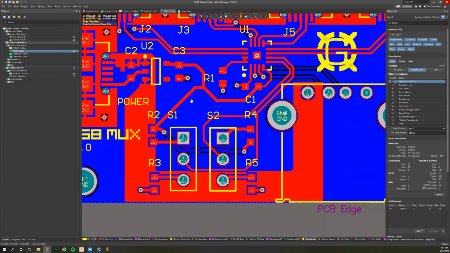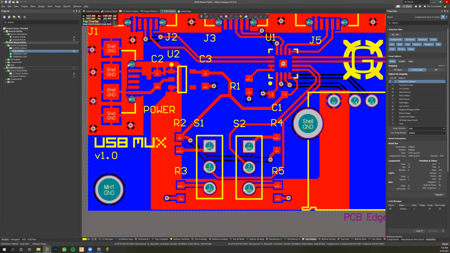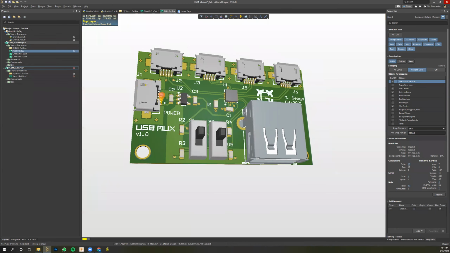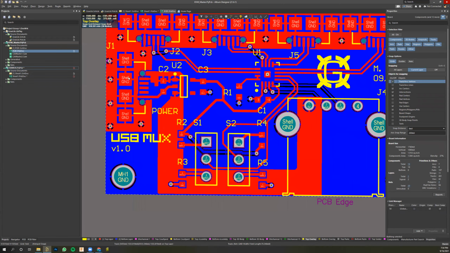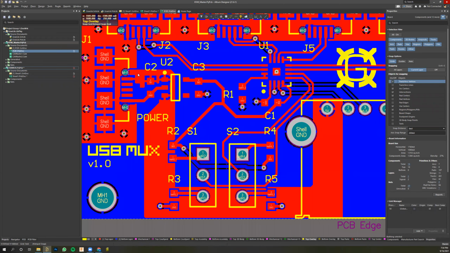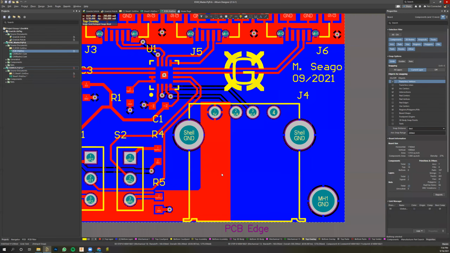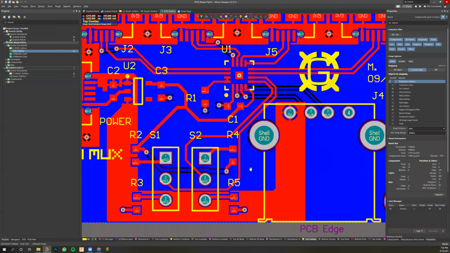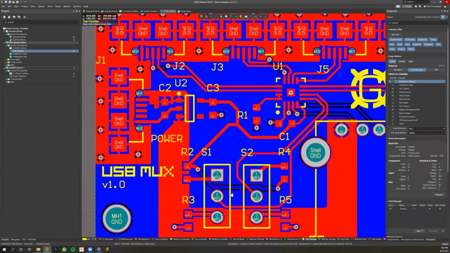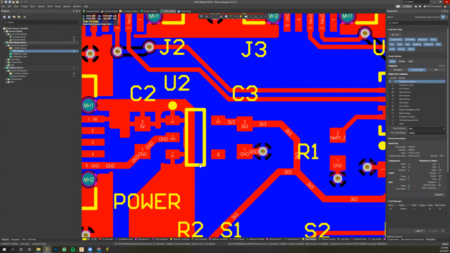And let's see what else. Here I have this micro USB is where power comes in. What I've done is I've created a polygon that connects to the regulator, and then it goes down and carries power over to this USB-A connector, which delivers power to my peripherals. And then this is the regulator itself.